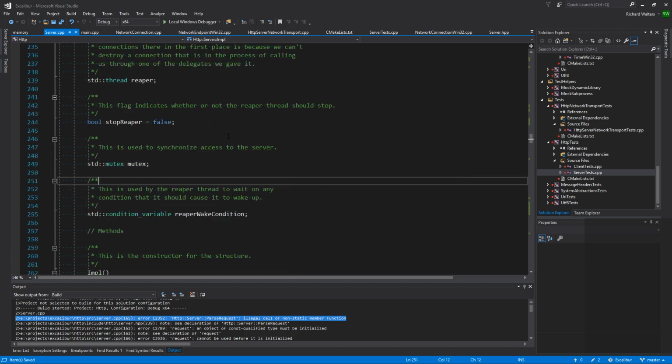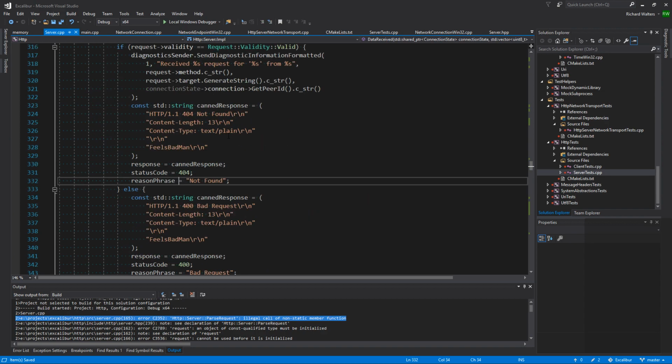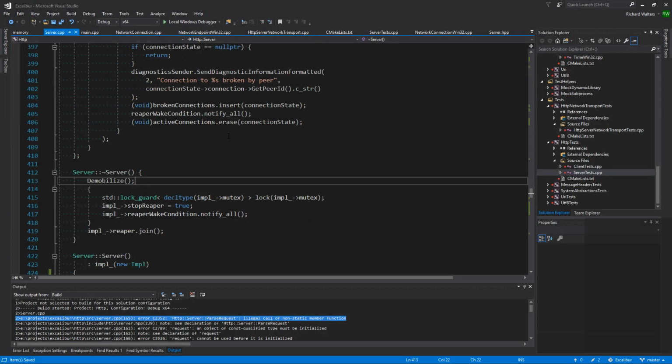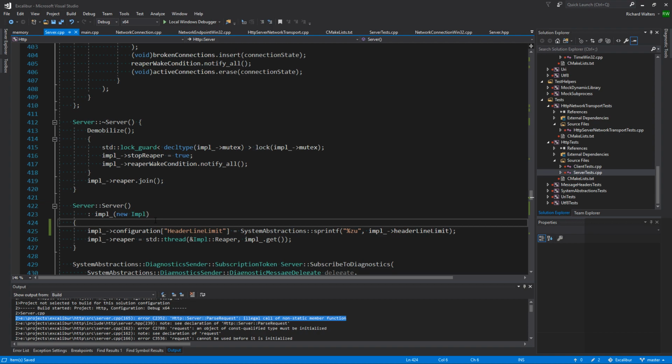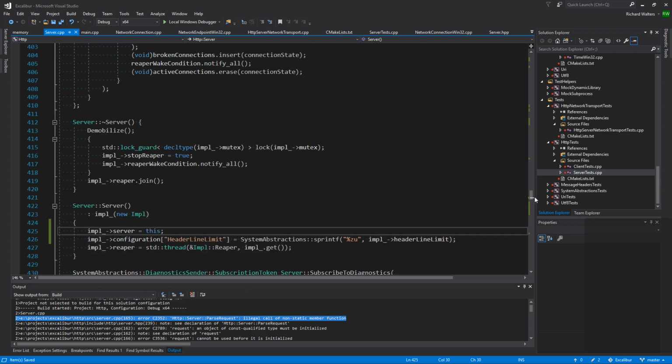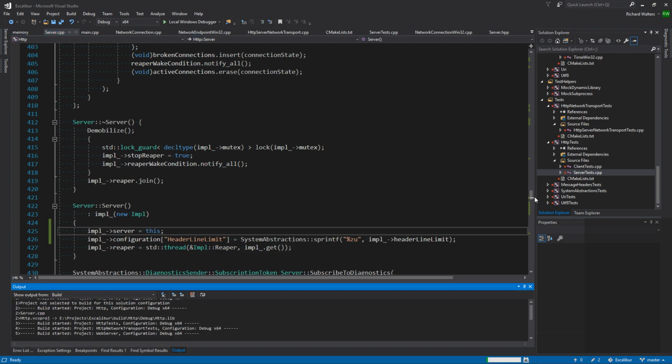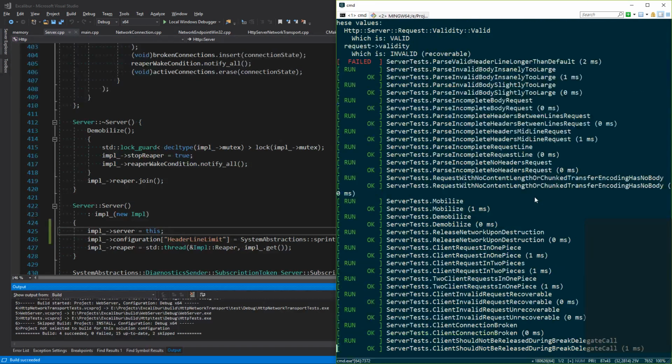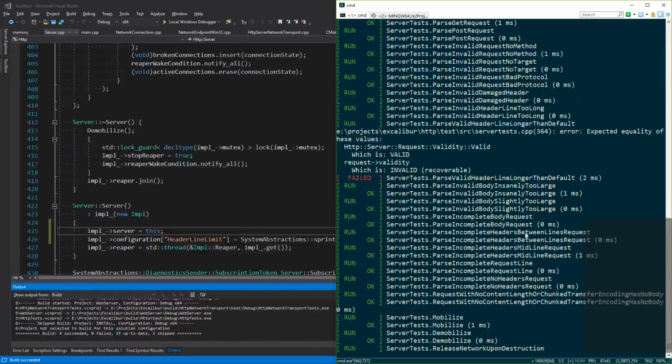I'll make it null pointer in case we forget to initialize it, but that's one of the first things we'll do when we create it. Is we will say server equals this. There we go, that fixed things up. So run our tests. Should get one line further, right?